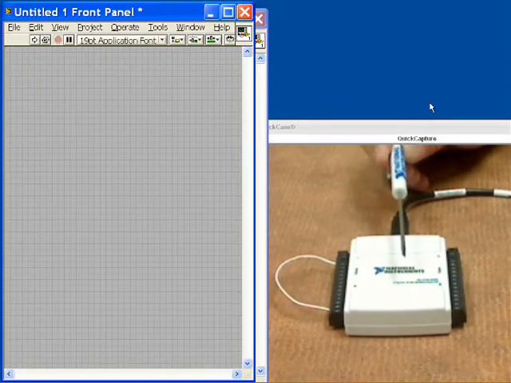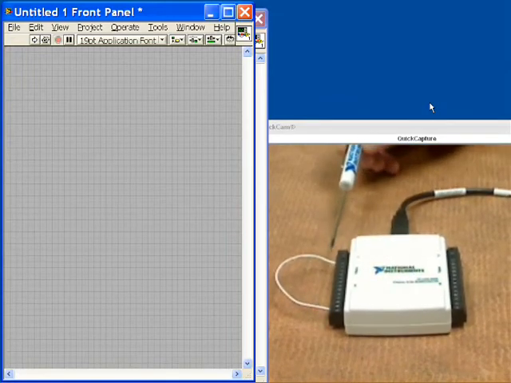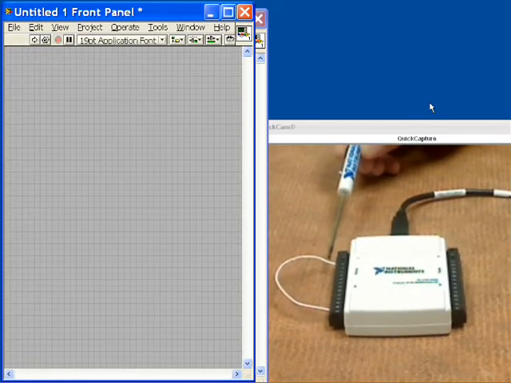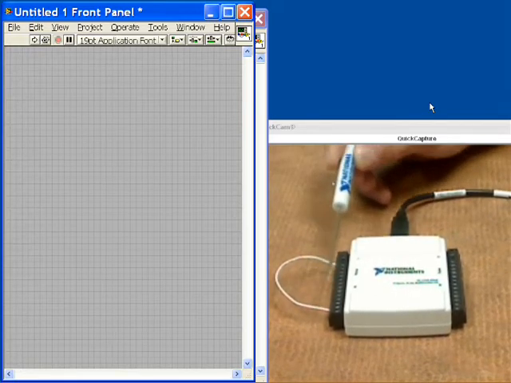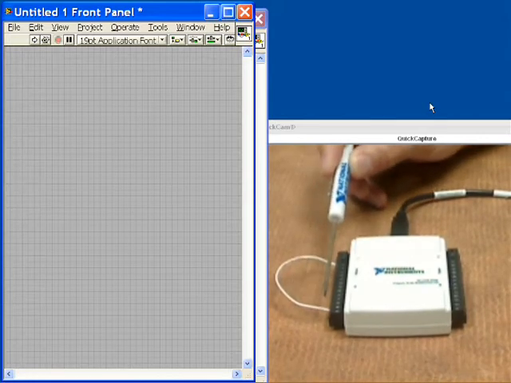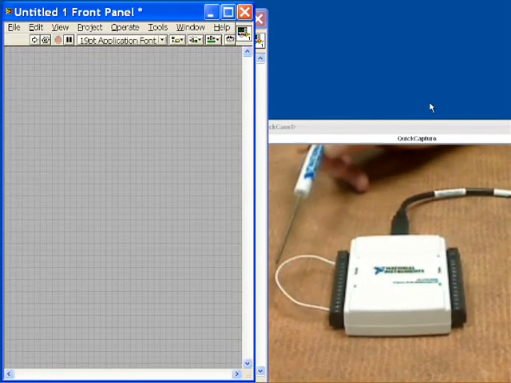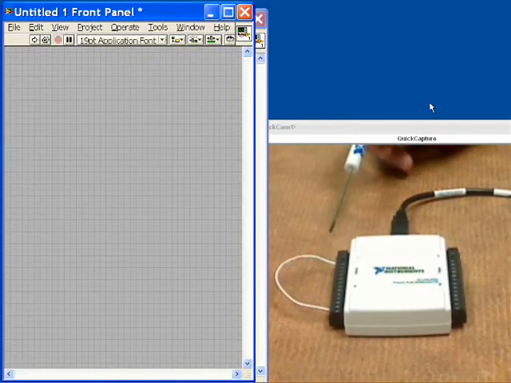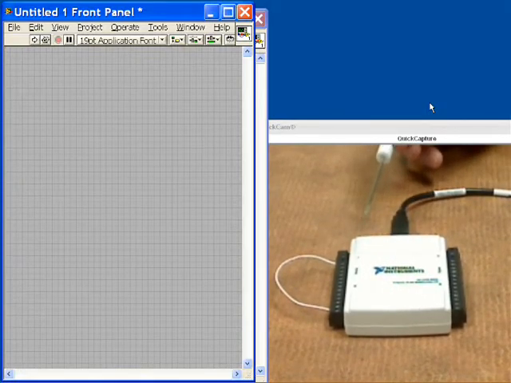So first, before we do this, I'd like to describe our setup, and this is a very simple setup. This is the USB 6009. Right here is our analog input channel coming in here, analog input channel 0, and we're going to be looping back to that from our analog output channel 0. So analog output channel loops over here into analog input channel 0. And that's our whole setup on the USB 6009.